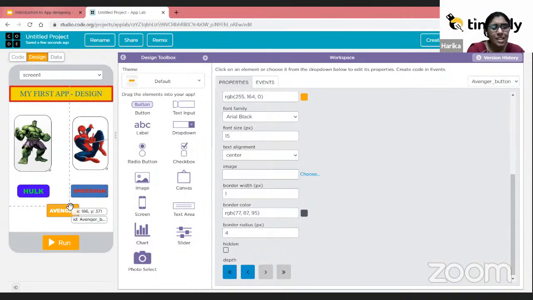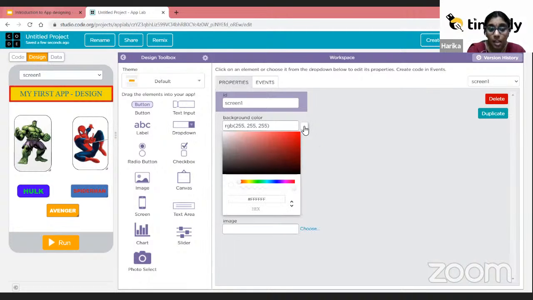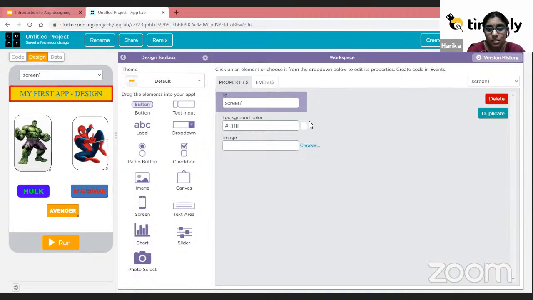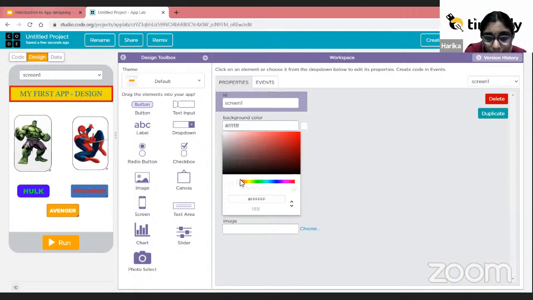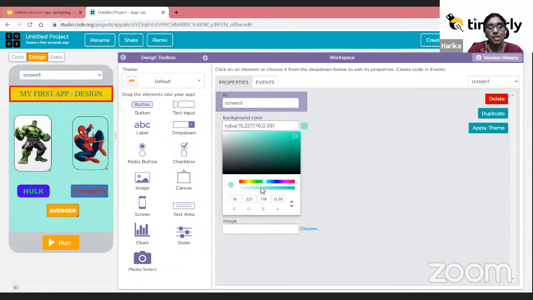But something is looking odd. What is that? The screen. So I'm going to click on this white area, the screen, and I'm going to change the color of the screen. I want a little turquoise color and see what happens. Okay, let me choose a turquoise color. And I will click it here. Yes, it's not quite right. Again, I can just make it lighter this way. Yeah, so this is how we can change the background of the screen.